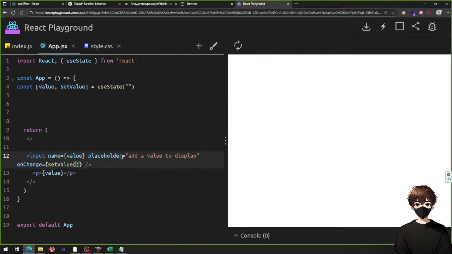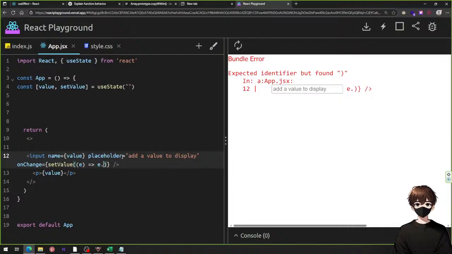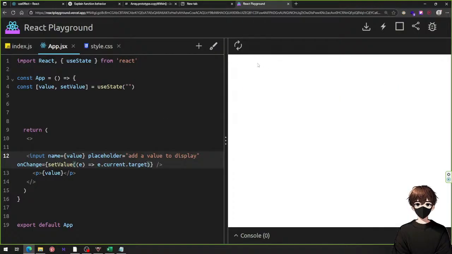I'm not sure if we do it this way. We're gonna get a target. We're gonna fire a value, and then say e current target. I think that's how you do it. Okay, apparently not.